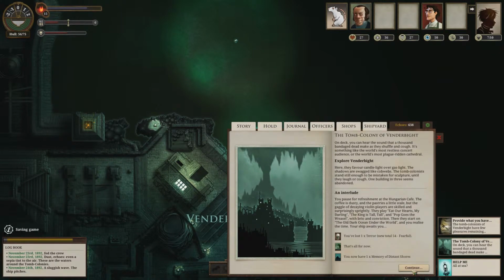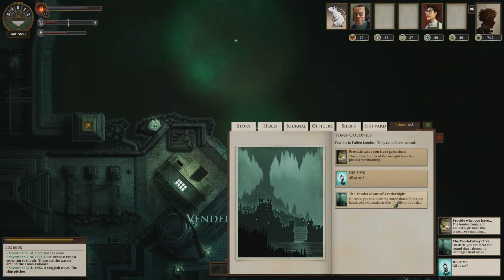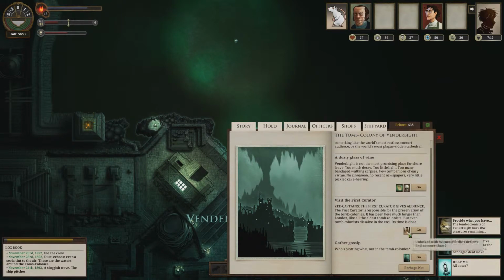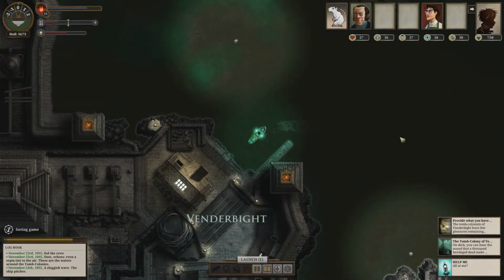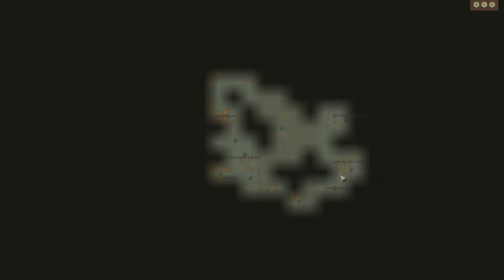Alright. Lost to terror. Memory of distant shore. I was actually hoping to get... Where's our... Yeah, there we go. Gather gossip. Port report. Now, let's see here. So, the Shepherd Isles... Apparently, the islands will move ever so slightly with each playthrough. So, whereas Shepherd Islands might have been up where this island is here, they'll still be in the same general area. So the sea lions should be just past these things. I might head up, past, over, and then down and around.